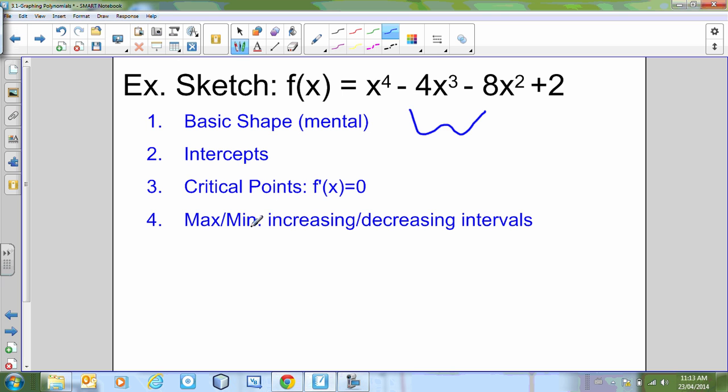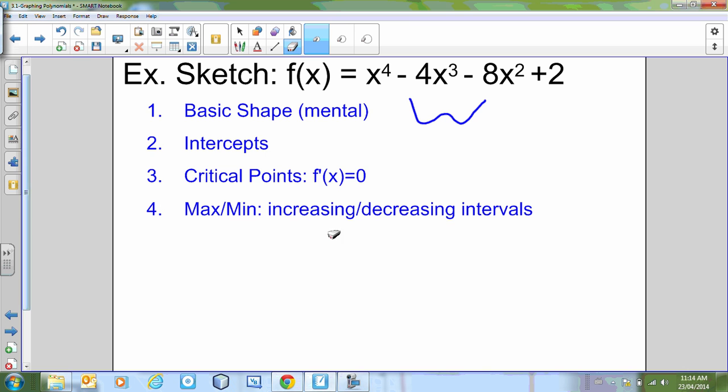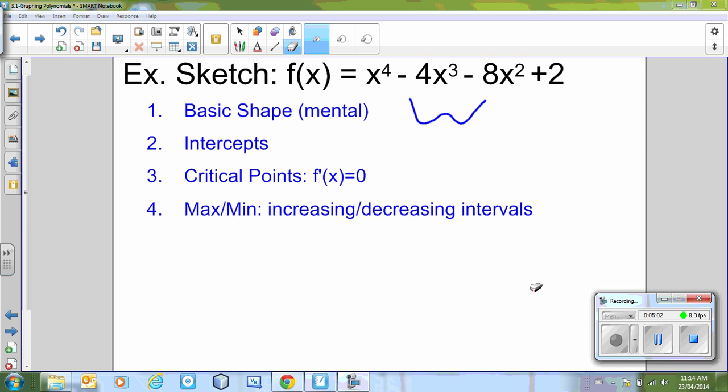And then to determine whether an actual point is a maximum or a minimum, knowing that this point right here is a critical point doesn't help me determine whether it's a maximum or minimum, regardless of whether it's bigger or smaller than another critical point. I guess it does to some extent, but really, if we have just a single value, what we need to be able to do is determine, are we increasing to get to that point or decreasing to get to that point? And so that will be the last step here. So I'm going to pause this and put up some numbers.